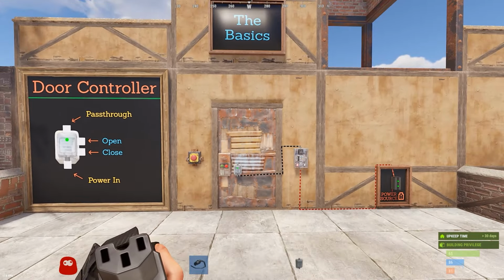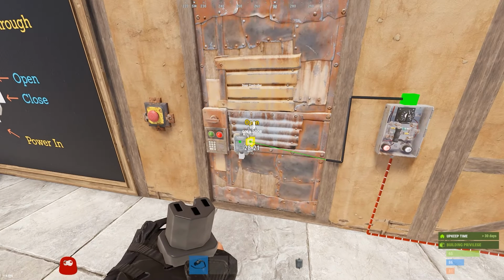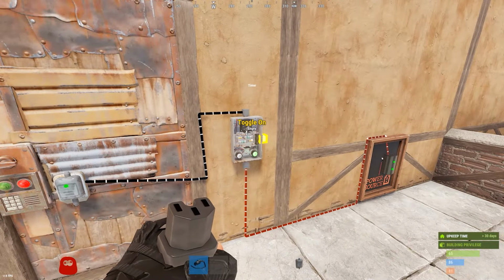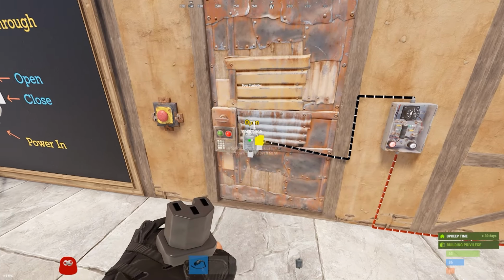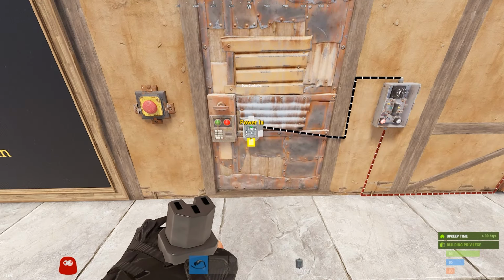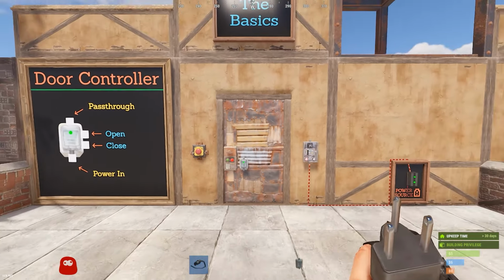And then the last part of the basics is that the side inputs here do not work without power to the door controller itself. So it won't open with the open input without some kind of power applied to the door controller itself. So just be aware of that if you're going to use these side inputs.